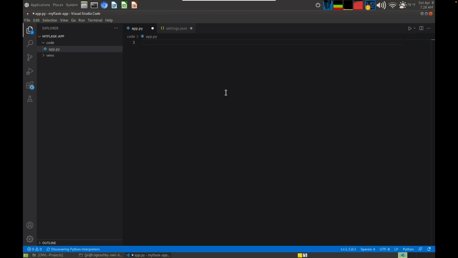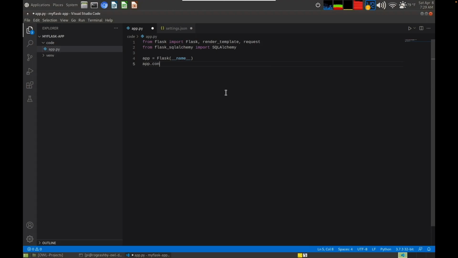All right, so we're going to start importing some things to make our Flask app run. So we'll say from flask import Flask, render_template, request, which are classes from the Flask package. So you also need to say from flask_sqlalchemy import SQLAlchemy. All right, and now we need to create an instance of the Flask app. We'll name it app, with two underscores at the beginning and end of the word name. Okay, now we need to configure our database. We are going to use an SQLite database for this.